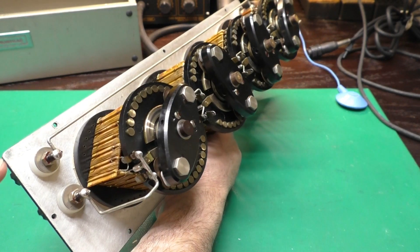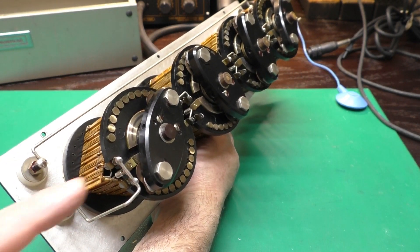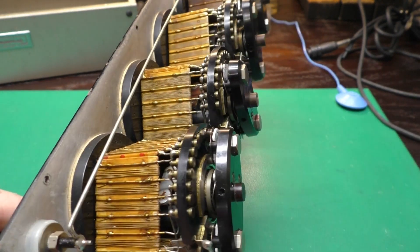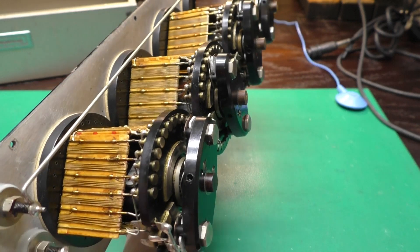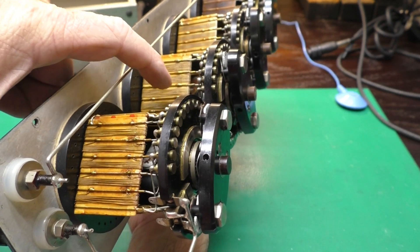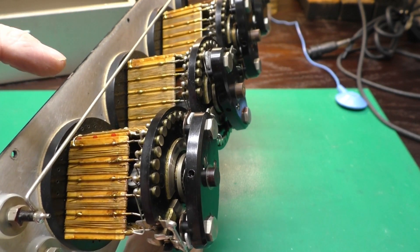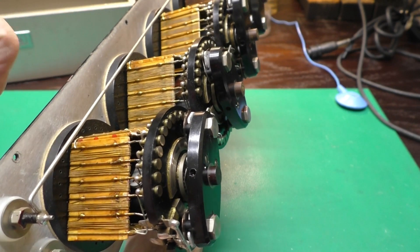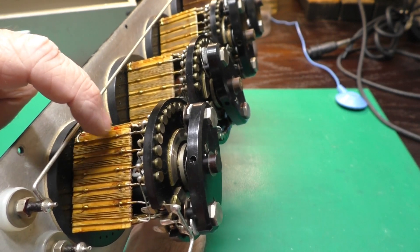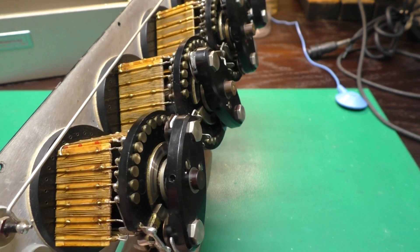All the switches are the same. We've got our solid wiring at this end too — all hand-wound resistors. And you'll notice there are little blobs of solder in slightly different places on these. So to calibrate the resistor after it was wound, they would slightly move where it was soldered to slightly adjust the resistance.